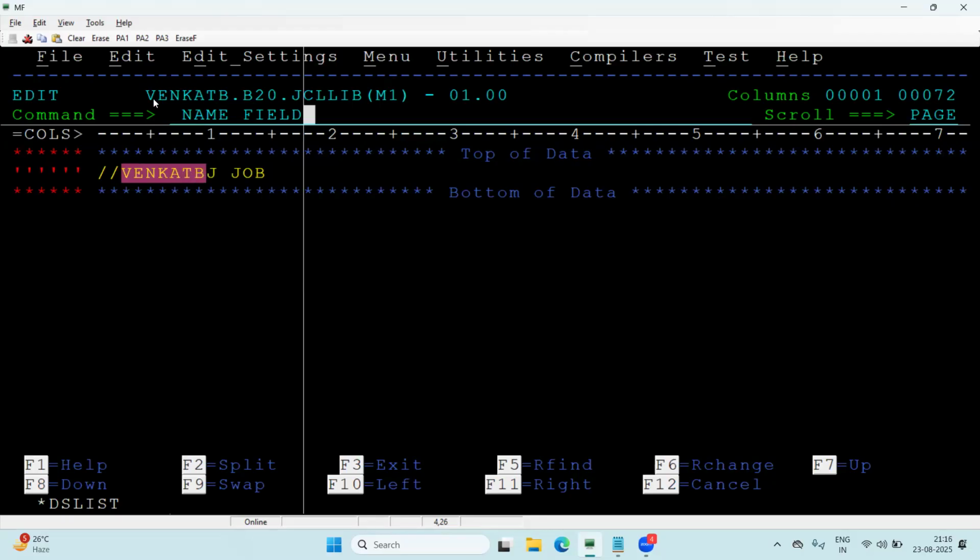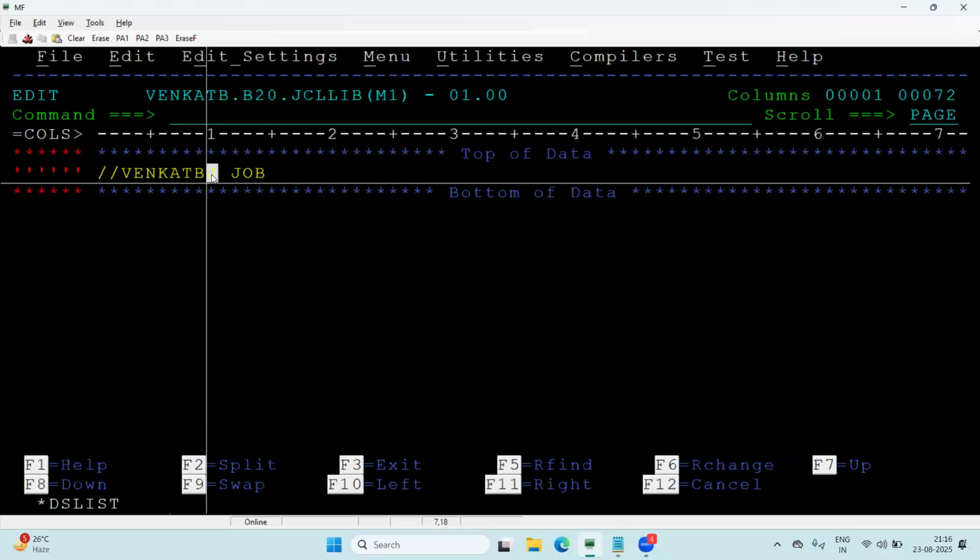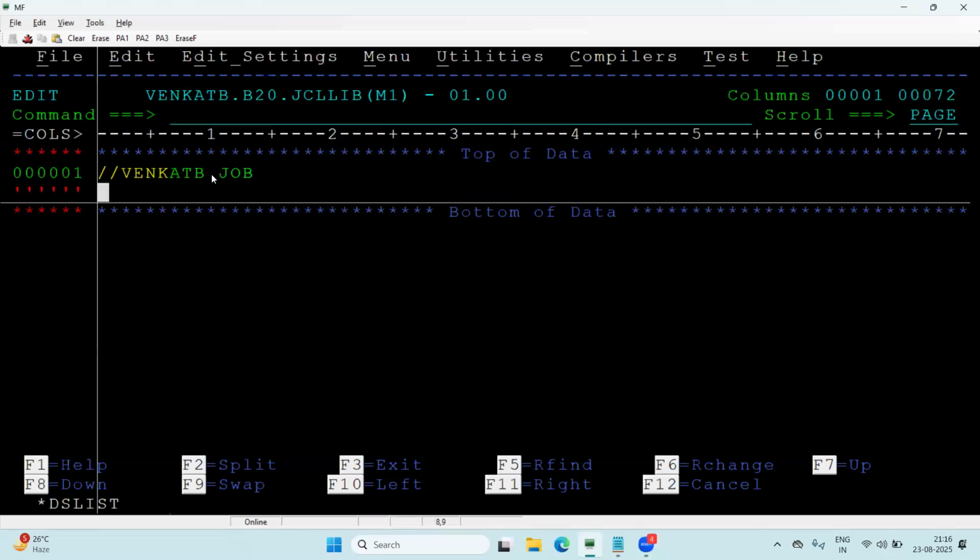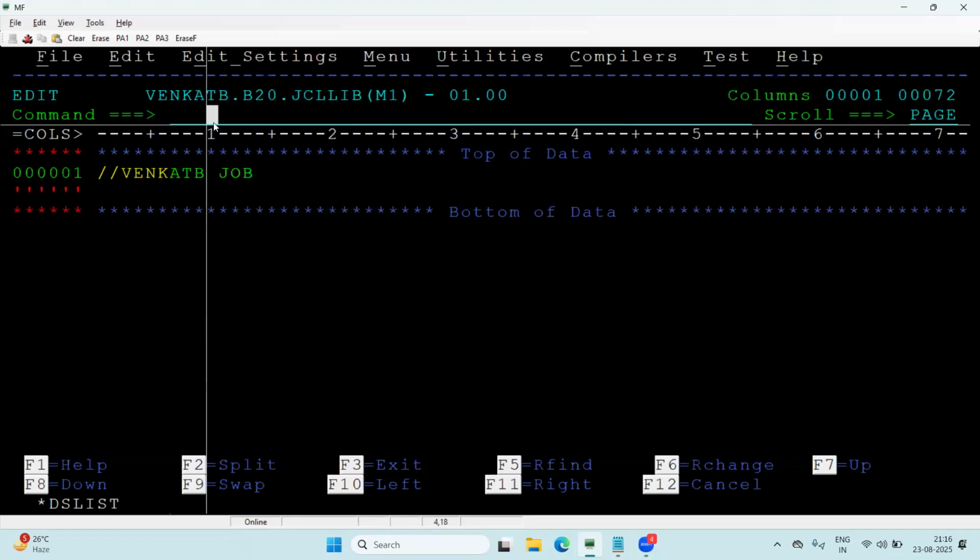Our ID's length is 7, so add one more character and it becomes fully valid. You can also write it with the ID only. Let me try that also. I'm giving my ID itself.